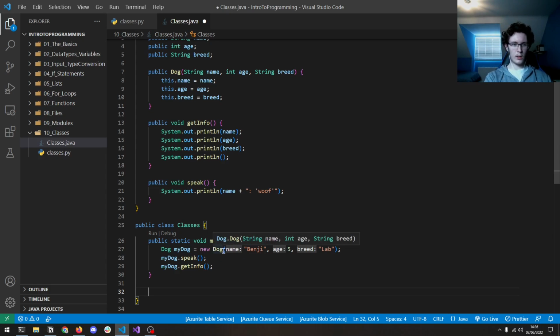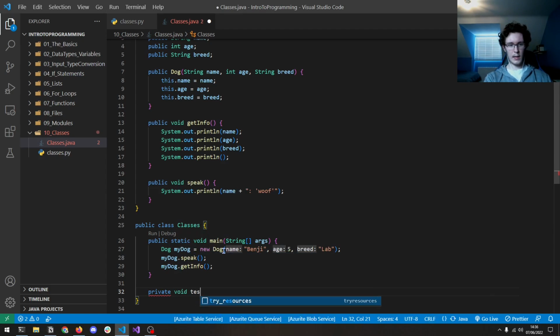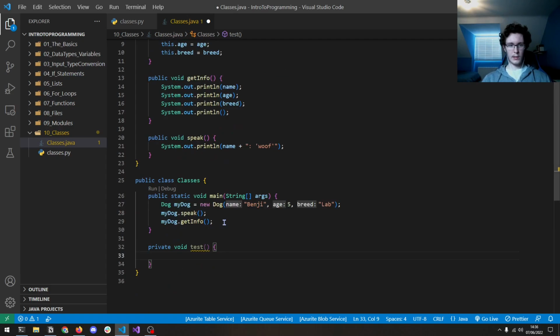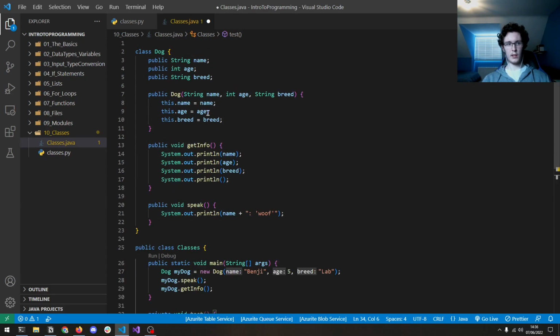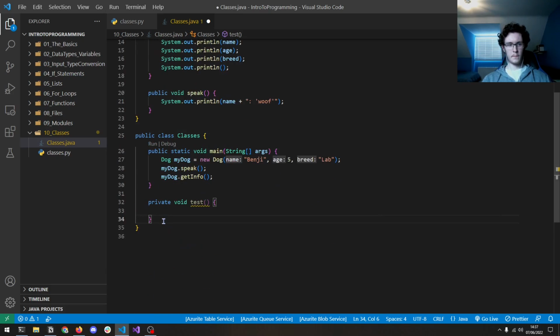So if we had another method here, private void test for now, we would only be able to access test from inside main or from another method here. We wouldn't be able to access it from this class up here.